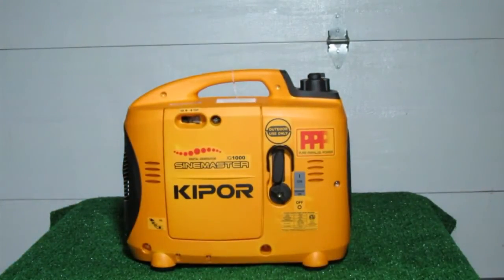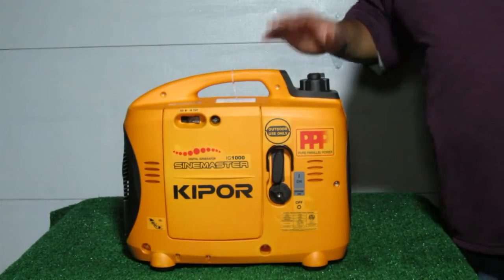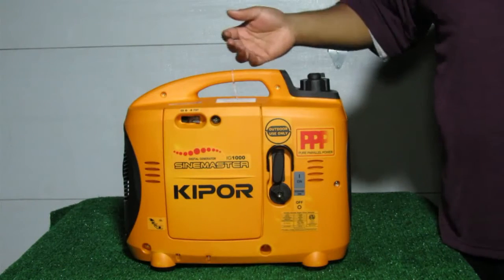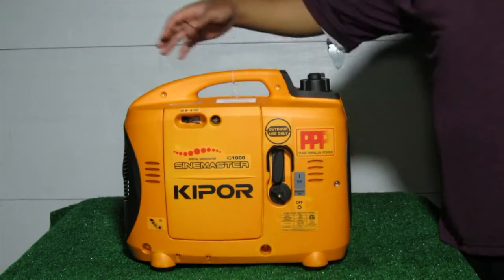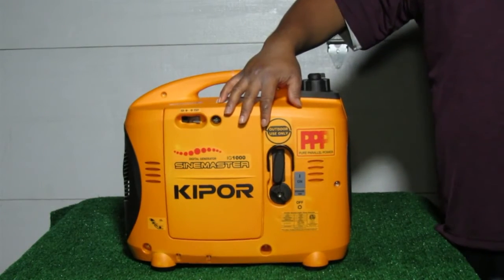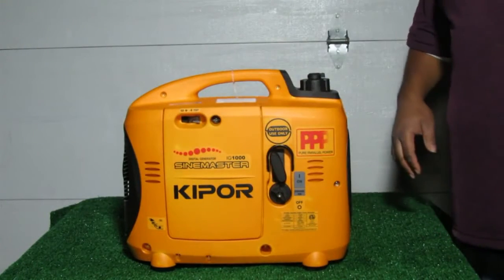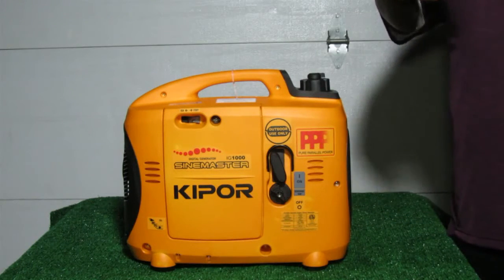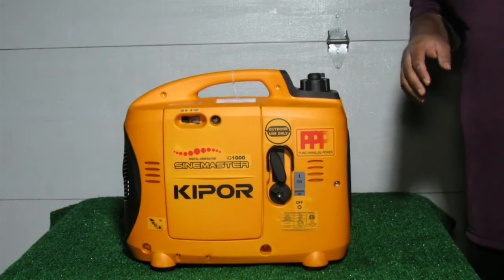As far as the exterior, it's plastic because it's designed to keep the unit quiet. This is a double-walled enclosure — the outer yellow enclosure helps quiet down the mechanics of the engine and the inverter, which is actually where noise comes from on a small single-cylinder engine, not the exhaust but the valve train. Having plastic enclosures on both the outside and inside really helps quiet the noise. When I used the unit, it was very quiet — from the house I could barely hear it running when it was only around 15 to 20 feet away.